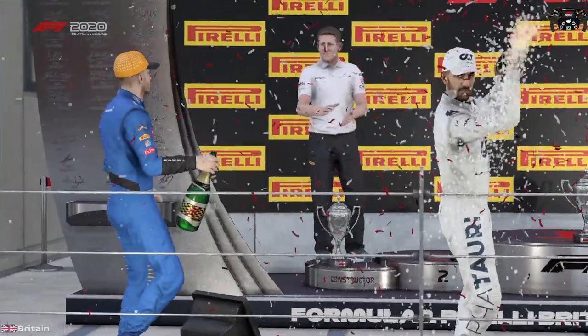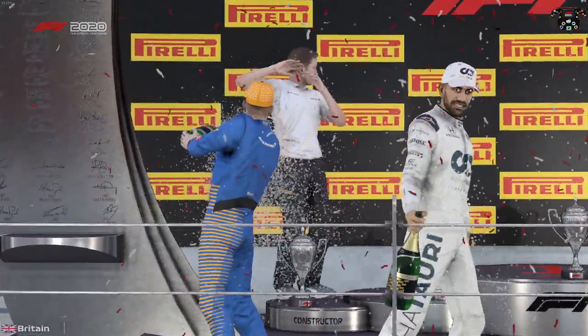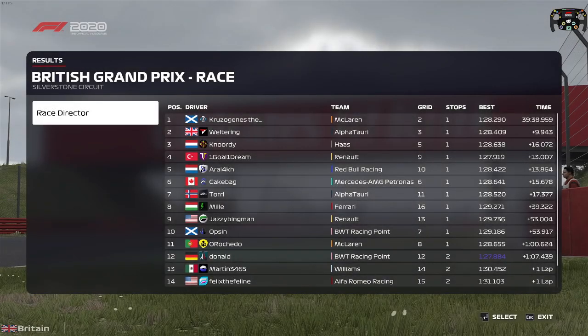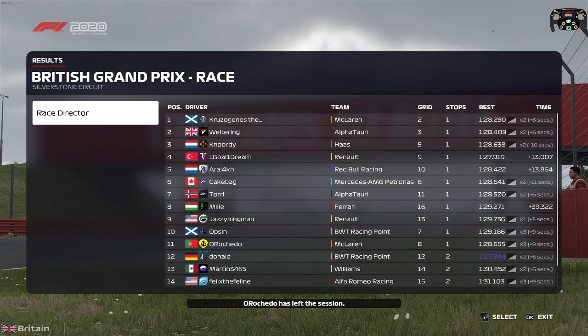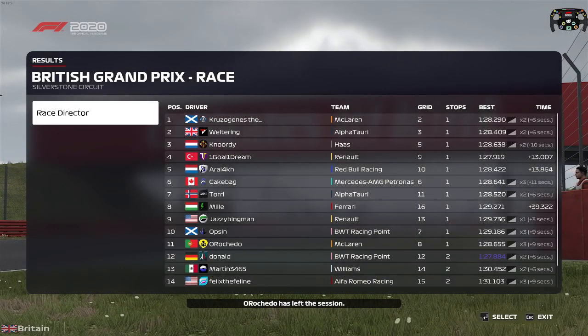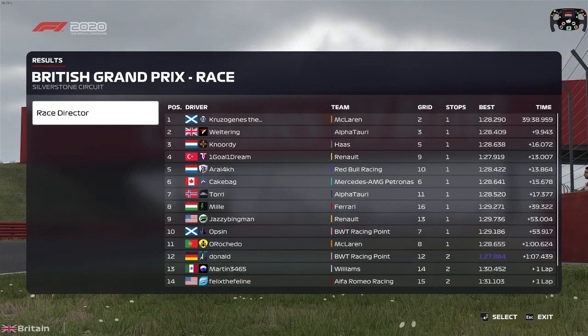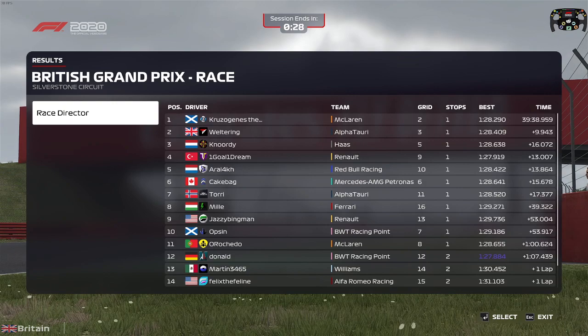But yeah, what a recovery from Weltering. You have to say the incident that he ran into at Copse, you cannot blame on him at all. It was just an unfortunate circumstance. Pulls into the pits, puts on hard tyres, makes the best of it, and made it 18 points for AlphaTauri there. What a performance. Donald does haul onto the fastest lap.